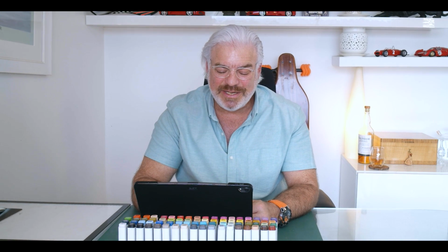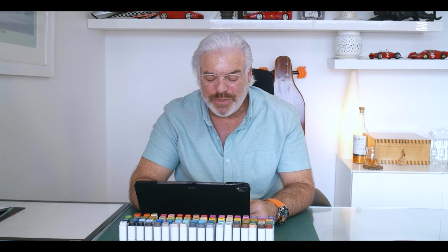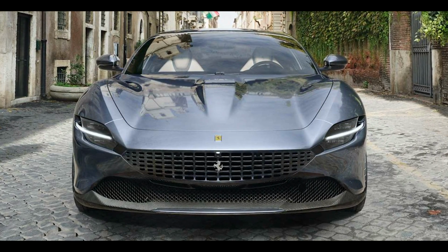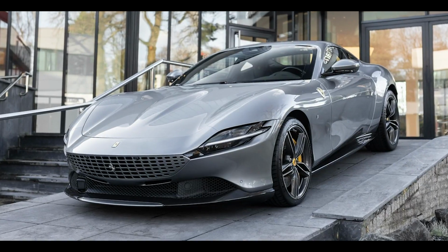And today I want to bring you a very special critique because I do like this car. I'll tell you right from the beginning, it's up my alley, as we say. I do have a little bit of experience with the company I'll be talking about, so that might give a certain amount of credibility to what I have to say about it. It's the 2020 Ferrari Roma. There's been a lot said about it already. I want to bring in mostly what I feel about the design aspects of it.